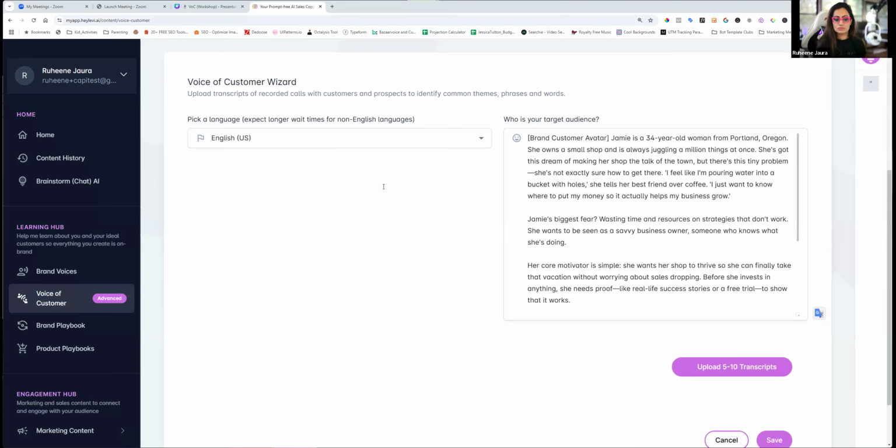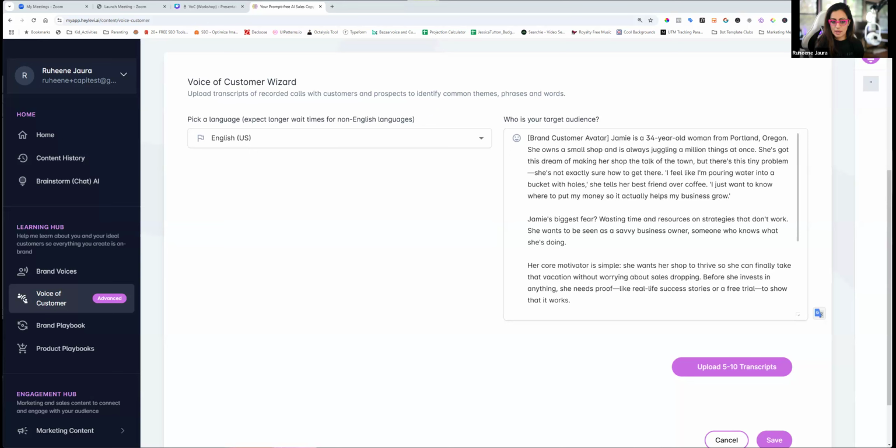So this is where you define: is this really representative of the customers that you're pulling in data from right now? That part is important. So go ahead and edit this if you need to. You can just replace the whole thing with a better description of the customers that you've collected this data from, or you can just edit what's in here.